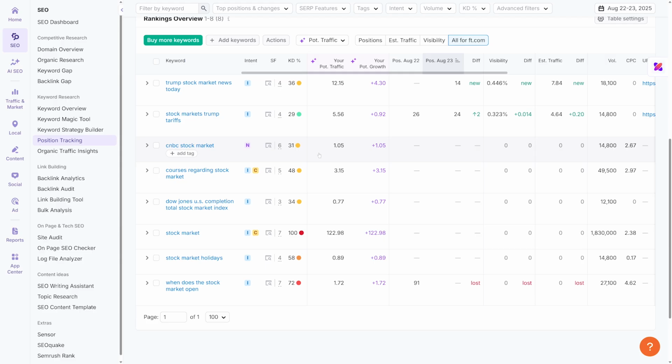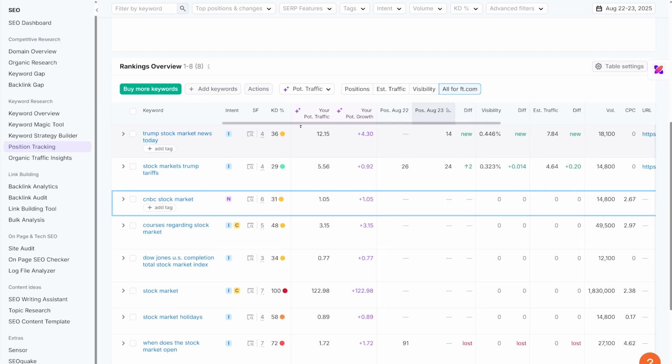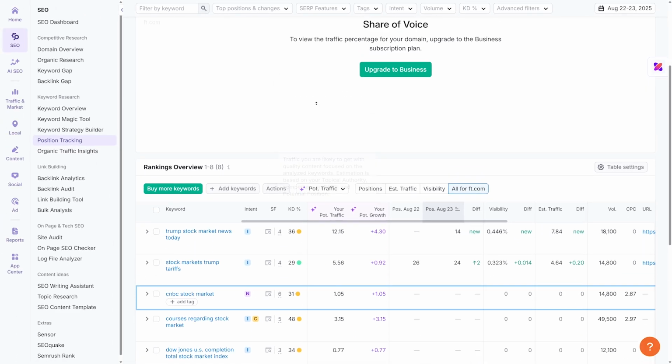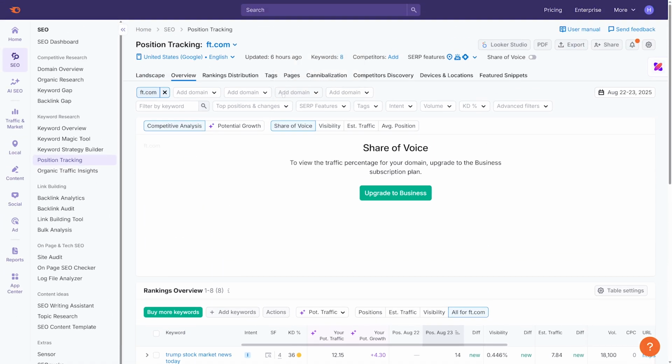In short, this is where we can view more detailed metrics of our campaign and see, on a word-by-word level, what's working and what isn't. If there's too much going on, you can always open table settings in the upper right corner and turn columns off or on. Let's scroll back to the top and move on to the next tab, Rankings Distribution.